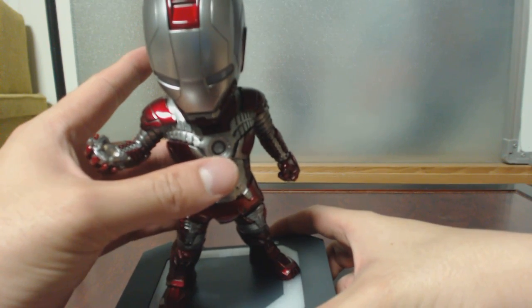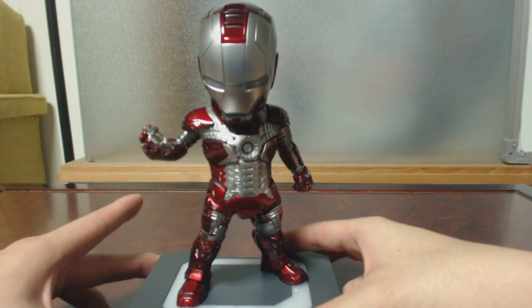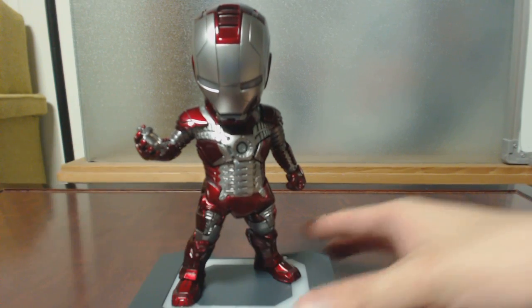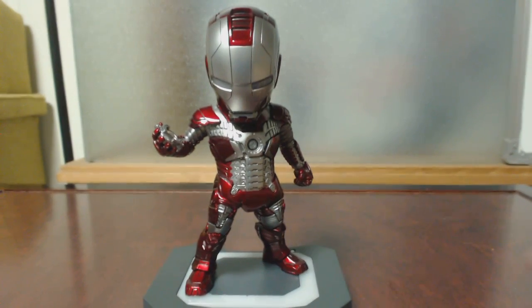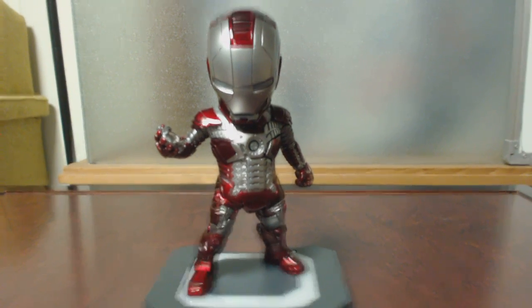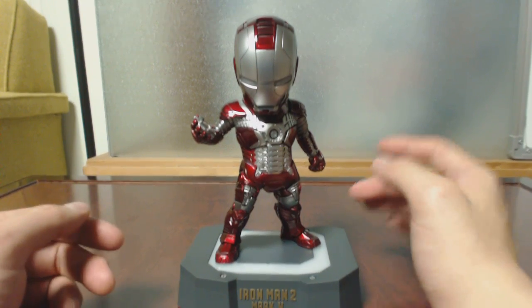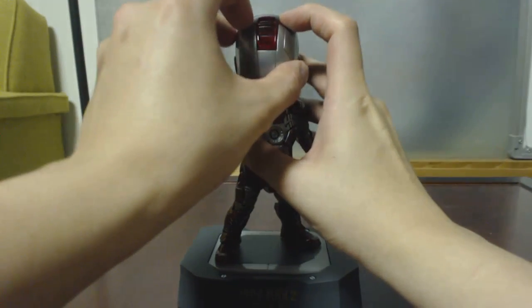It's pretty weak, but it's enough so that when you lightly shake the base, it's not going to topple over, because there is some kind of magnetic attraction. So even though the figure itself is a little bit light, it stays on the base very well thanks to the magnetic mechanism. So anyways, let's have a look at the lighting on the Iron Man suit itself.